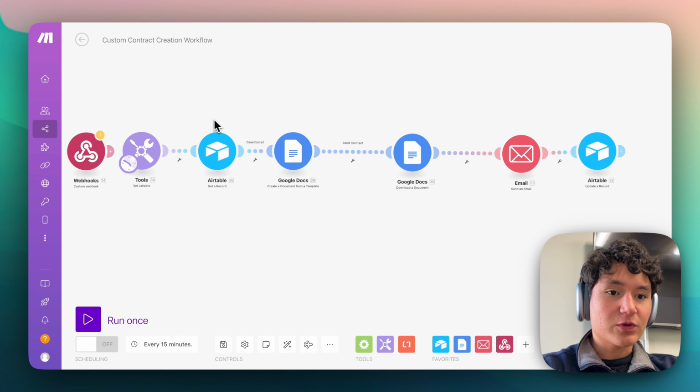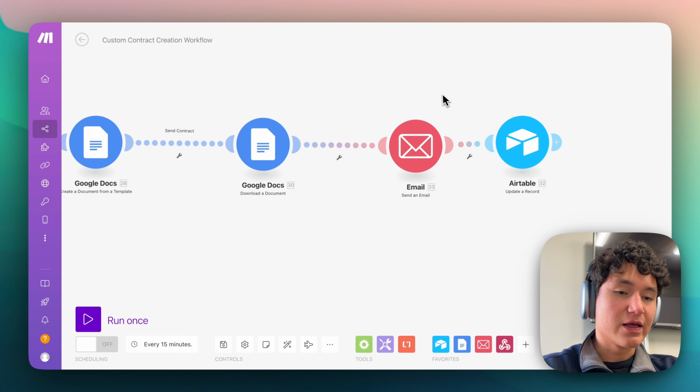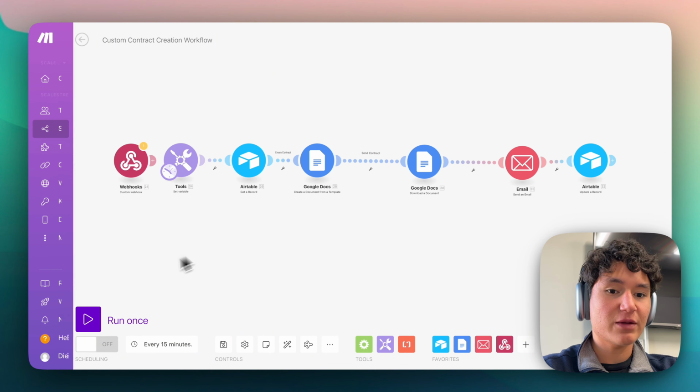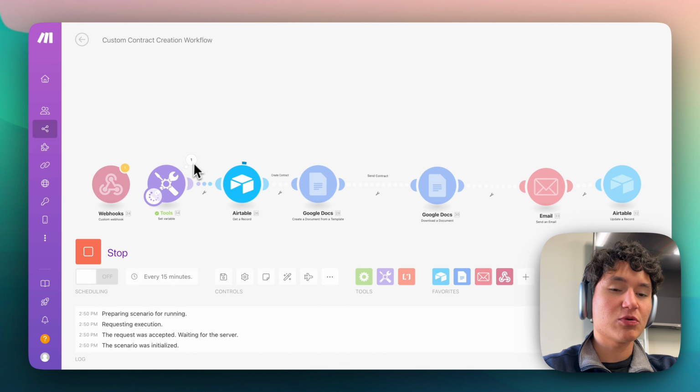So right here, what's happening, it's getting the variables, creating a document from a template, which is just a random template I found here, and then sending that contract to my email, right? And I'm gonna do a visual representation of that. As you can see, I'm gonna click run once, and since the variables are just set, this is gonna be pretty easy.